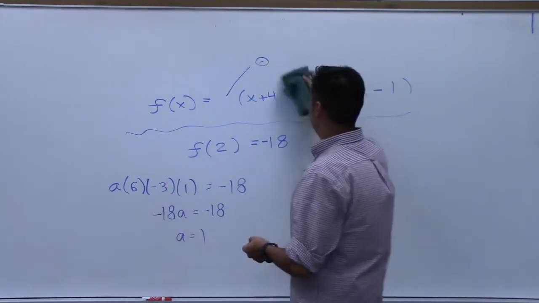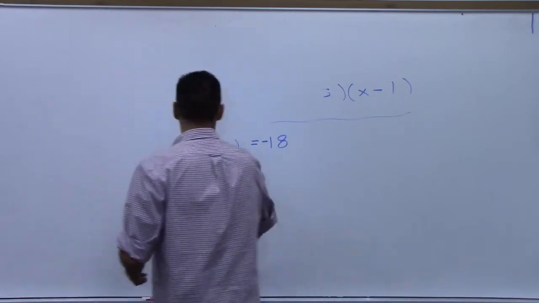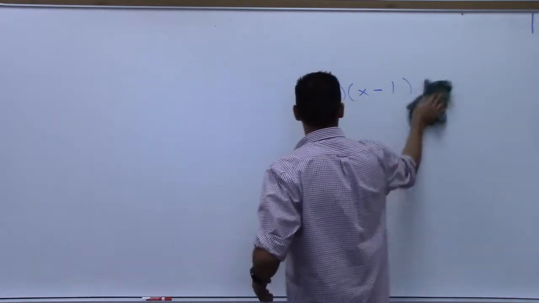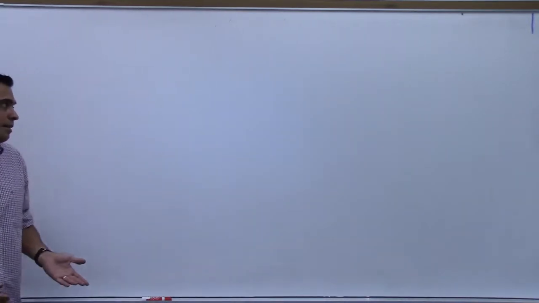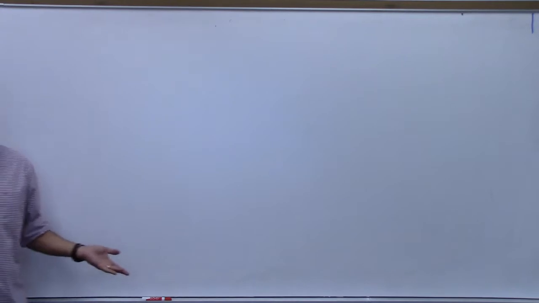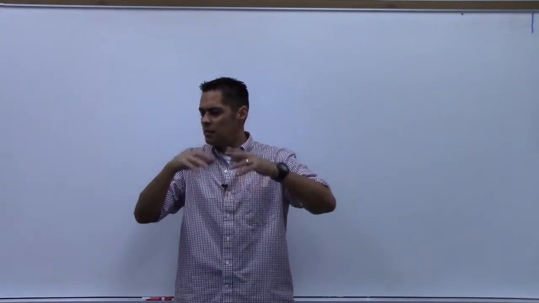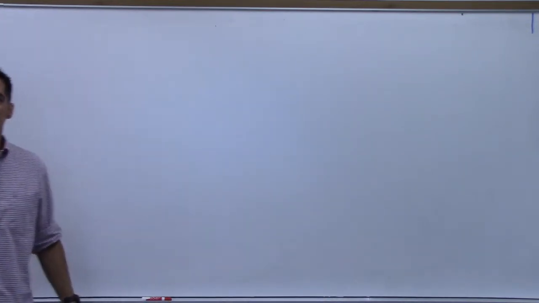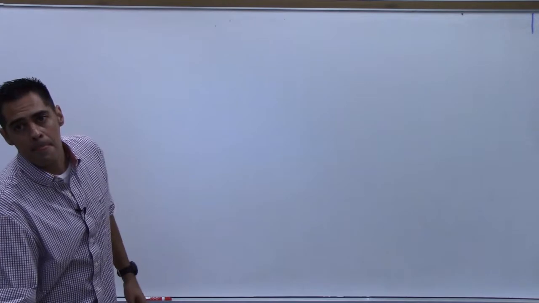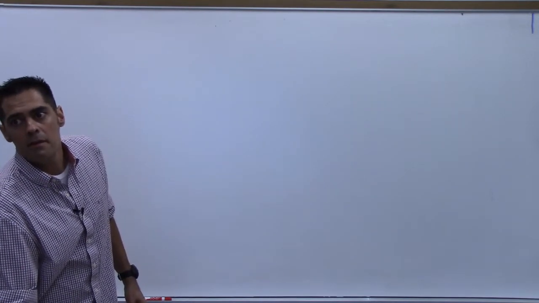All right. We are done with sketching polynomial functions. And really, it all comes down to the factoring part of it, right? If you can factor these and keep track of the bouncing or the touching and the crossing, then there's not a whole lot of work that has to be done. But what about this?